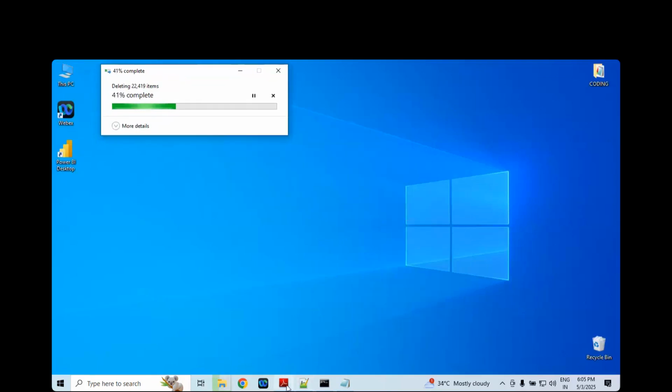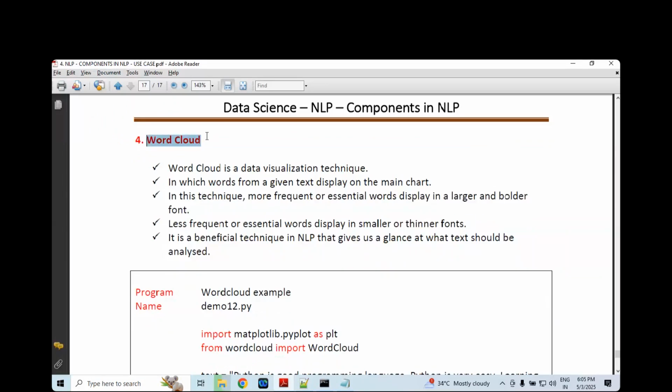Okay. Now the next topic is called word cloud. What is the next topic? Sir, can I tell you, I covered this topic somewhere? During data visualization, part 2. Part 2 or 1, I'm not sure, but I'm sure I covered it during data visualization. That day I told you not to worry, this is an NLP topic, so I didn't discuss it that day. Today I will tell you. So what is the topic? Let me tell you.